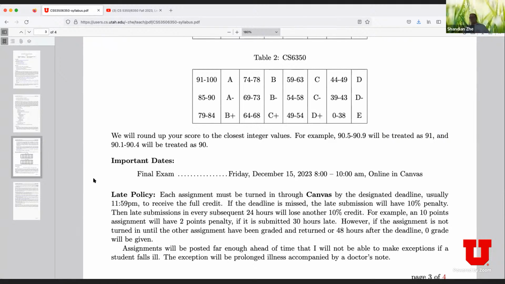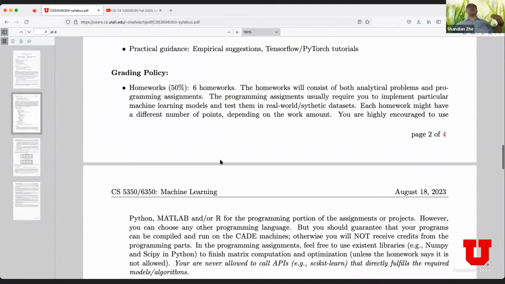Okay, great. Thanks for bearing with me. I spent a lot of time introducing the details. I just want to make everything explicit, to give you enough time to make the choice. I really hope after this class, everyone feels like they got what they wanted, rather than thinking, I really hate this class, I suffered from this class, I'm tortured, and it's really frustrating. I don't want that. So that's why I'm trying my best to deliver all the details of the class requirements and expectations. Hopefully, you will make your own choice wisely and comfortably. So now let's go back to the slides.